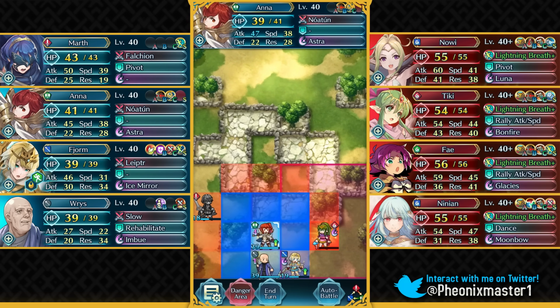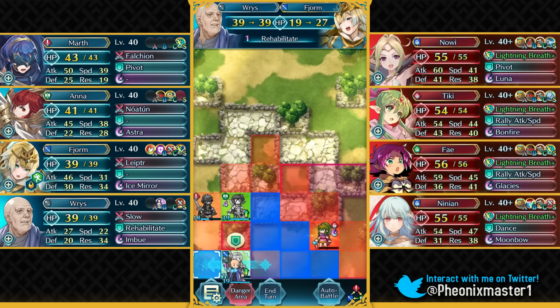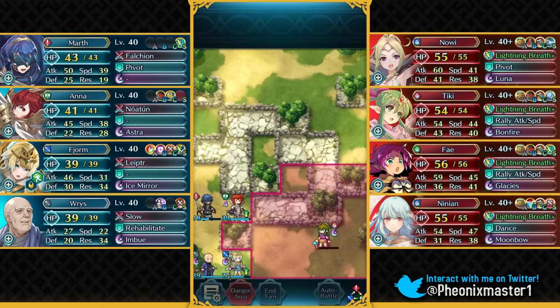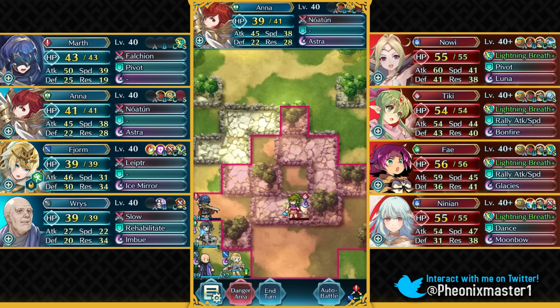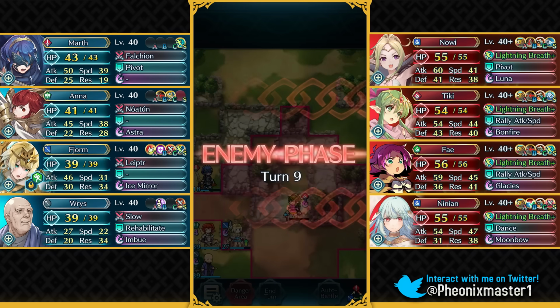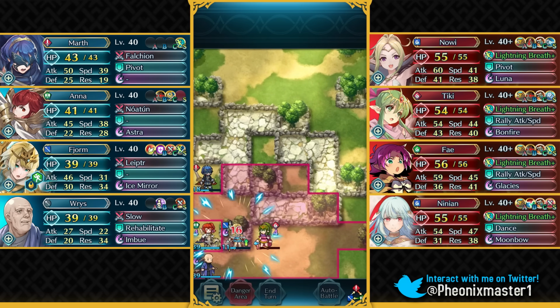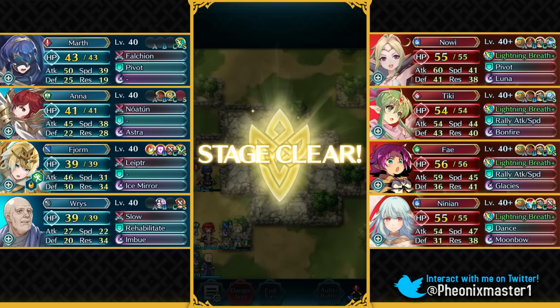So we can just retreat, actually. On our way, we can just heal up Fjorm. Alright, so Fjorm can easily take on this Sticky on a defensive tile. She's got Bonfire and Vantage. The Sticky is the biggest threat, honestly, on this Manakete squad. So that is going to be my second solution.